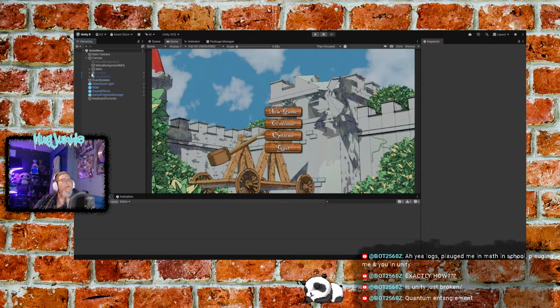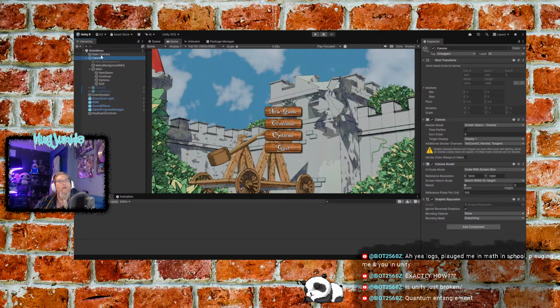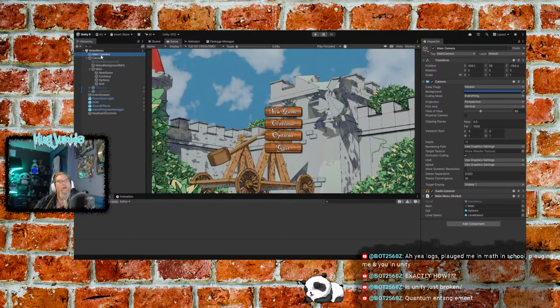Canvas. So where is the buttons in this instance? So I'm running the scripts as part of the scripts attached to the camera, because that's the one thing that was guaranteed on there.